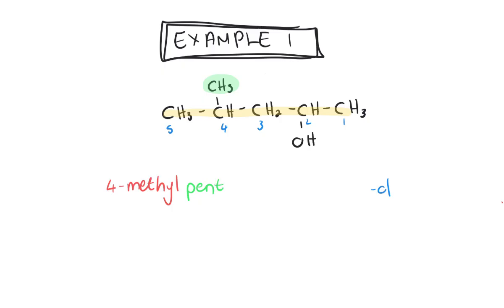And then they changed the rules whether you should put an "an" in there or whether you shouldn't put one in there. I like to put that in there because it just sounds better to me. But yeah, I know they changed this rule one time in the matric exam, so just make sure with your teacher whether that's still important or not. And then the suffix, which is the type, it's an alcohol, my homologous series, but I also need to input its position, and that's on carbon number 2.